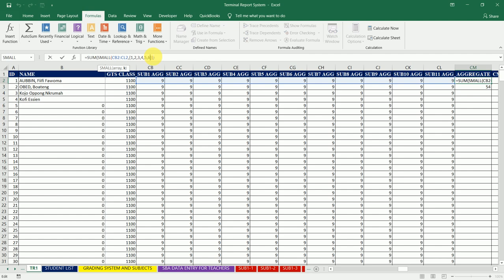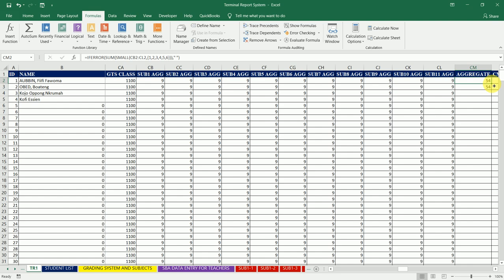Good. So assuming there are some blanks in there, you can add the if error condition. If error, then I'll do this, then I'll do inverted commas, then a space, then I'll close it. I'll hit enter. So this is for basic school.